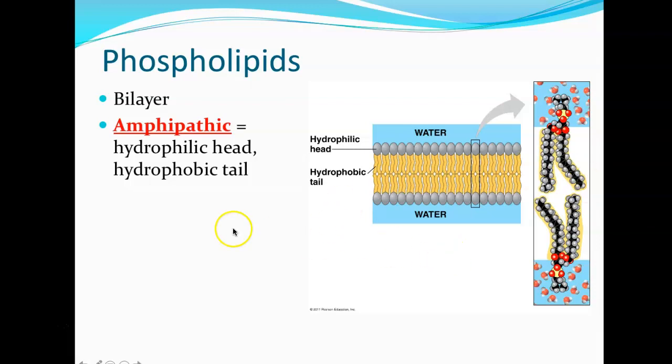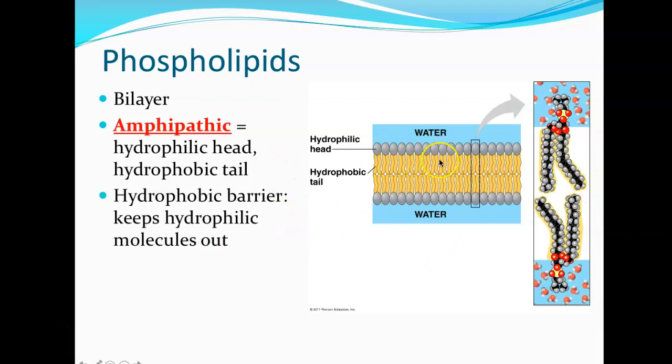All right, all those words go together. If you're struggling with this, you're going to need to look back at chapter 3, where I show you the phospholipid. What the phospholipid bilayer does is it creates a hydrophobic barrier that keeps hydrophilic molecules out. This is convenient because if we didn't have this, whenever we got into a swimming pool, we would just dissolve.